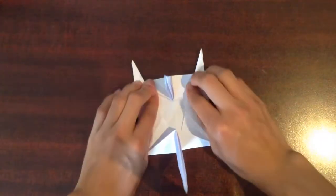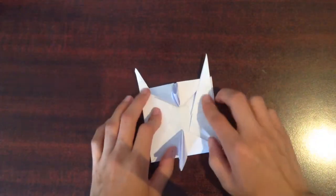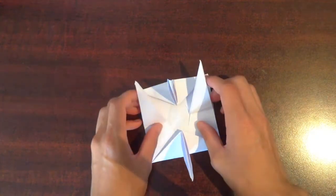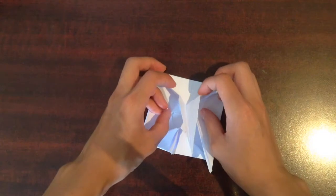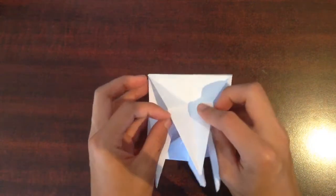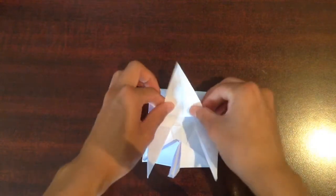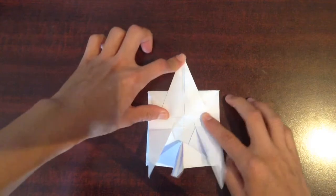Okay, so good. Now we have this. We're gonna bring all these two flaps up. And then we're gonna turn this around. See this? We're gonna take that, open this up. And then you see where this meets? We're gonna bring that directly down so that it aligns exactly down.